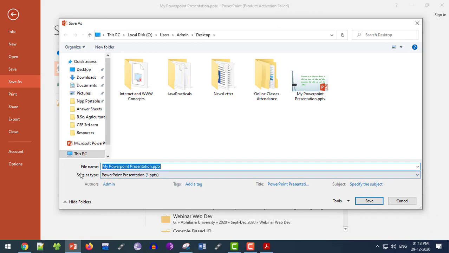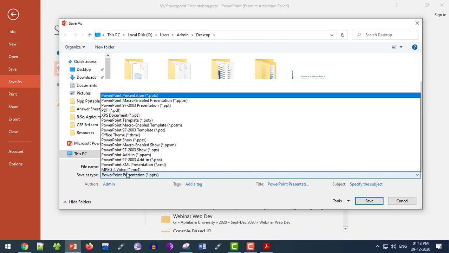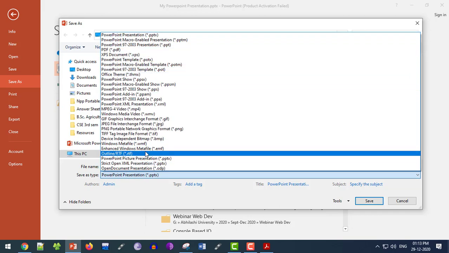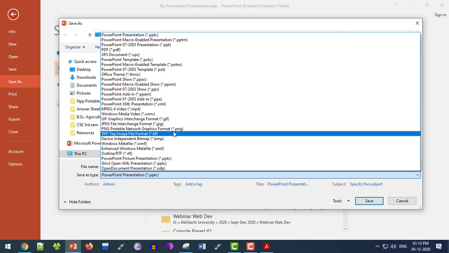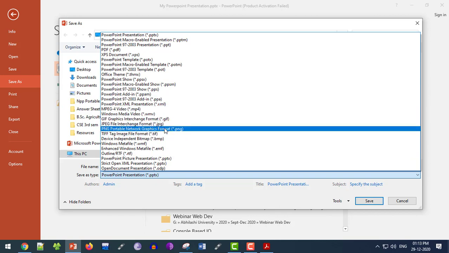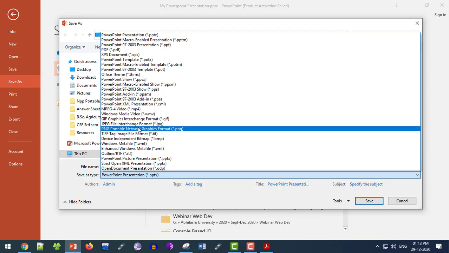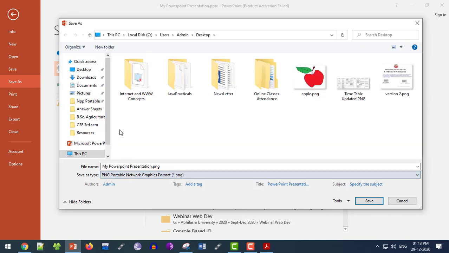Over here it is asking me for Save as type. I click on it, and this is a long drop-down, and here are the options for image file formats: JPEG and PNG. These are the two image formats widely used. I recommend PNG, the Portable Network Graphics format. Select the location, desktop, and give it a name, the first slide.